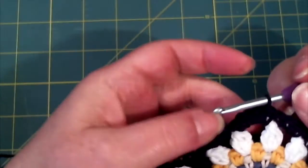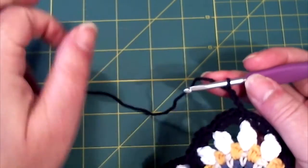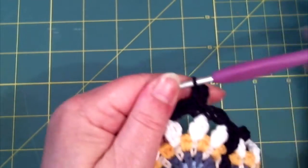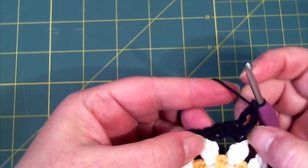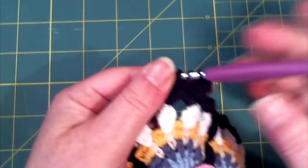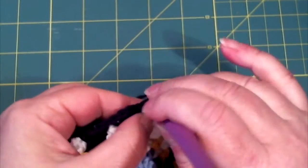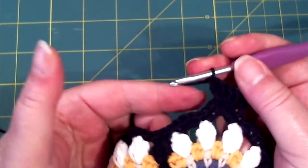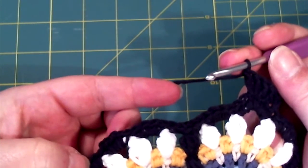Round 13 and the last round. We need to chain 3, count as the first double crochet, double crochet in the next stitch, and now you must be at the middle stitch of these 5 stitches, so you need to make 3 double crochet in this. So 1, 2, and 3. Now we need to make a double crochet into each next stitch, which will bring us to the stitch before the middle stitch of the next pattern here.